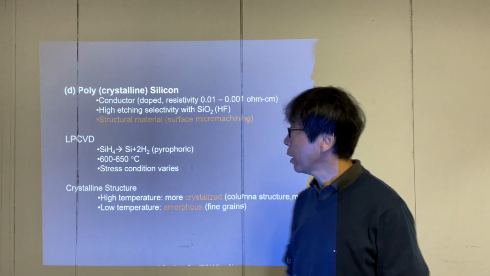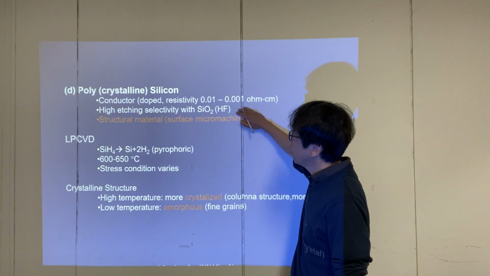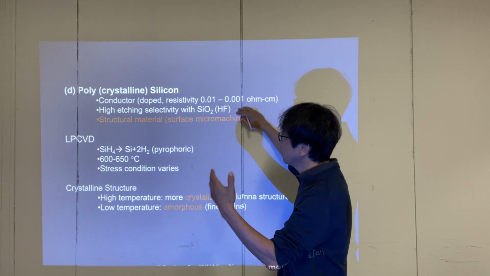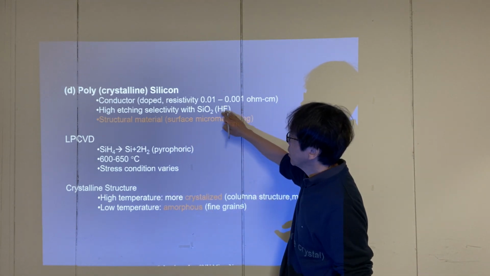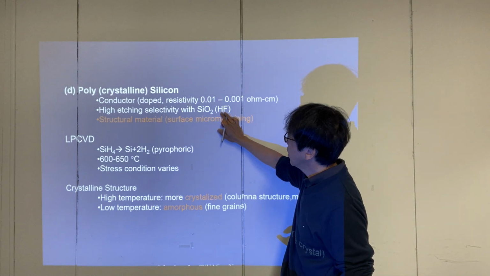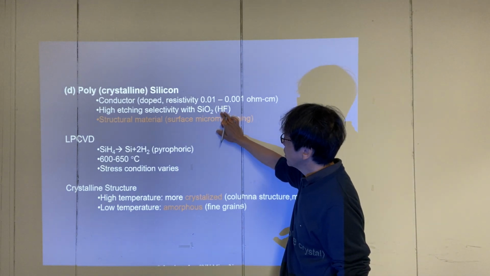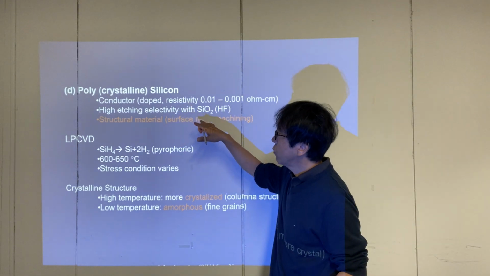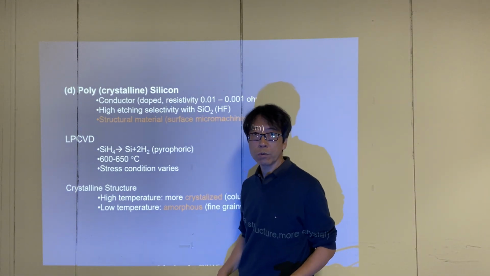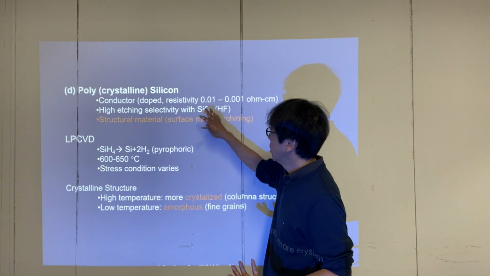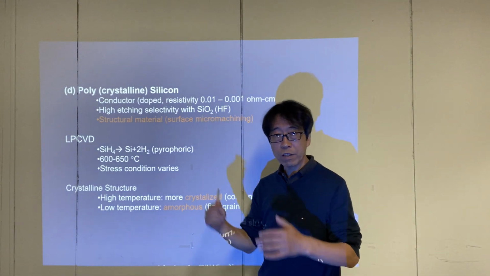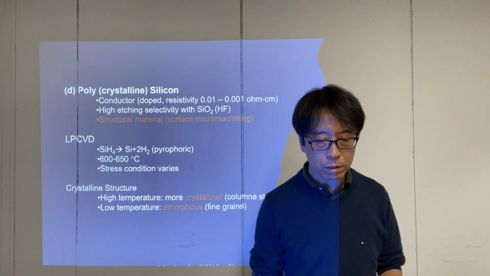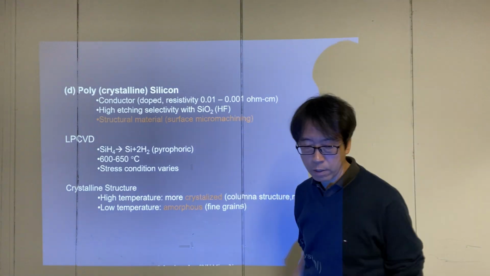And why can we use this one as a mechanical material? Later on you'll see that it has high etching selectivity. In other words, chemicals like liquid hydrogen fluoride, HF, can etch away silicon dioxide easily, but cannot etch polysilicon very quickly. So you can leave the polysilicon out of the stack of silicon dioxide. How can we stack them together? How can we combine this process? We're going to study much more detail later on. That's called surface micromachining.